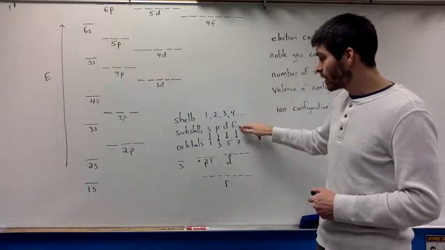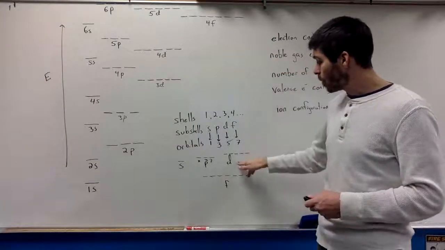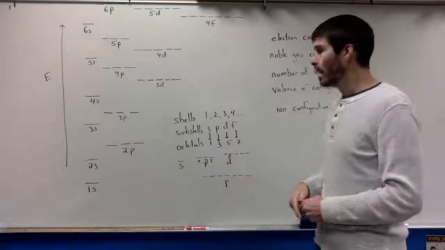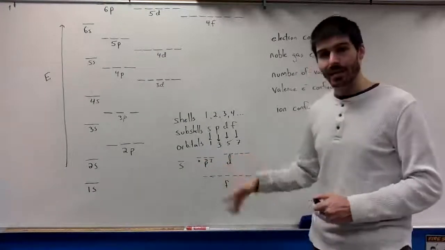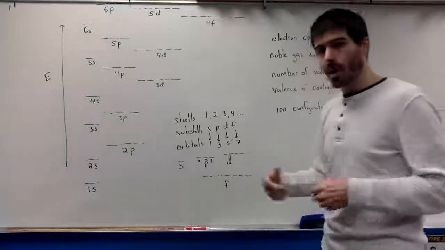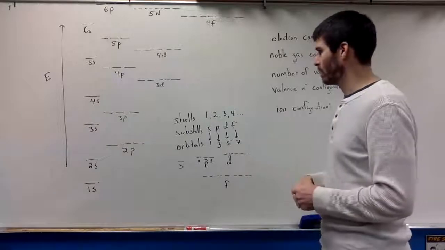You can see all of our subshells, S's, P's, and D's, and F's. And the different orbitals are actually these lines. And these lines represent the shapes. Each line represents a different shape, which is really just like a three-dimensional graph given by an equation where an electron likes to be, where it exists and travels.